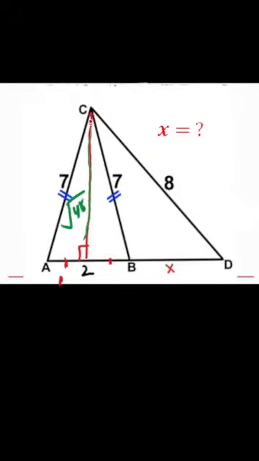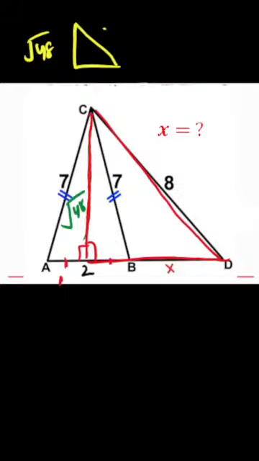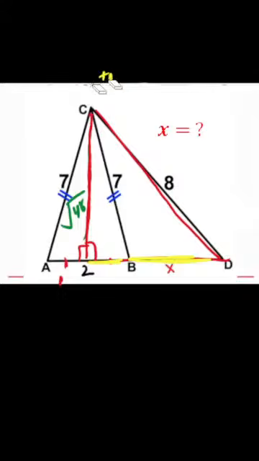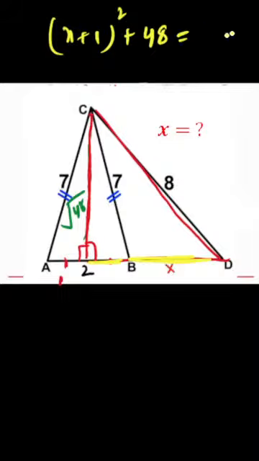Now take this triangle, this one, this, and this. This is the right angle triangle. Apply the Pythagorean theorem. You have 3 sides. This one is root 48. This one is 8. And this would be this much x, and this is 1. So this is x plus 1. So you can apply the Pythagorean theorem and you will solve for the value of x here. So you will get x plus 1 squared plus root 48 squared, which would be 48, equals 8 squared, that is 64. Now solve this directly, you'll get the value of x easily, right? I hope it is clear to every one of you.